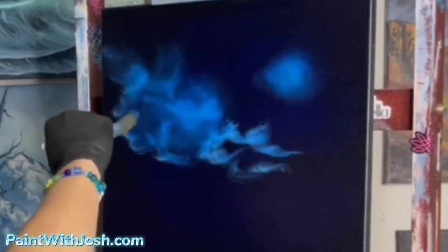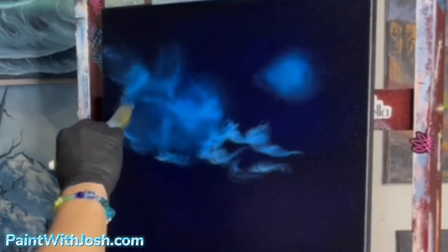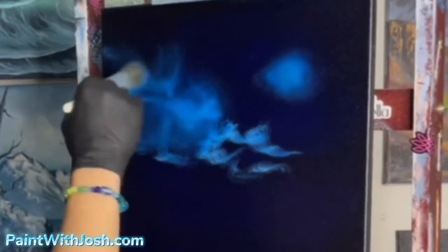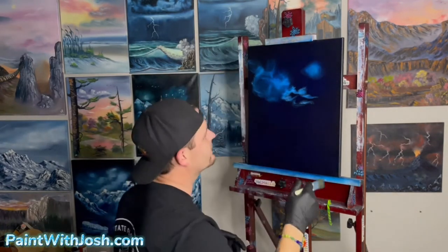And we're dragging down, and then we're adding pressure down here to bring that color up, right? So we're applying pressure and then kind of letting it blend. So we're pulling our brush away and then applying pressure again at the bottom, all like this. So it's almost like we're doing this and going in at the same time. It's kind of like patting your head and rubbing your belly. See, I can't even do it now.